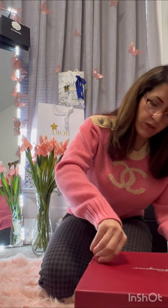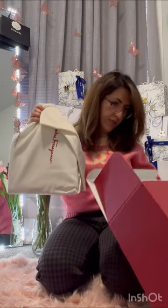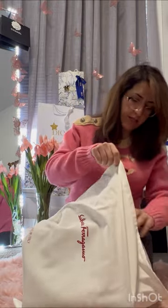This one has the Viva Bow signature on it. I purchased their loafers last year and they were so uncomfortable that I returned them, so I don't actually own anything with the Viva Bow signature. This would be my first time getting one if I end up keeping this bag. They do come with a big, spacious dust bag so you don't have to squeeze things in.